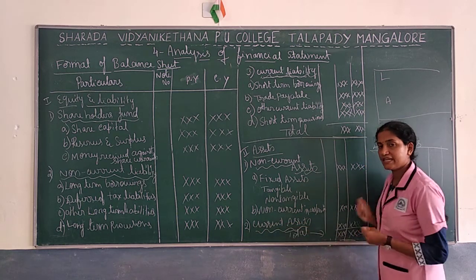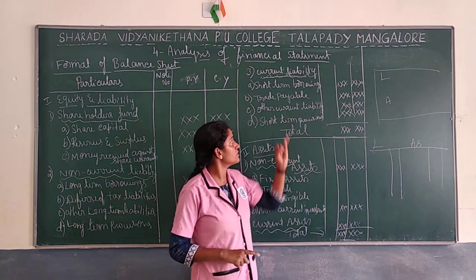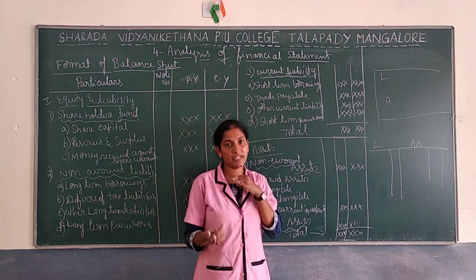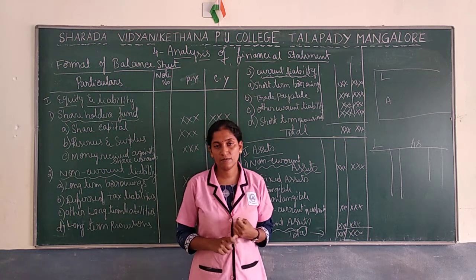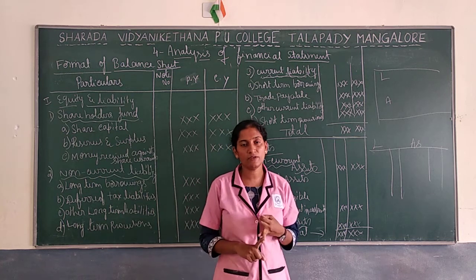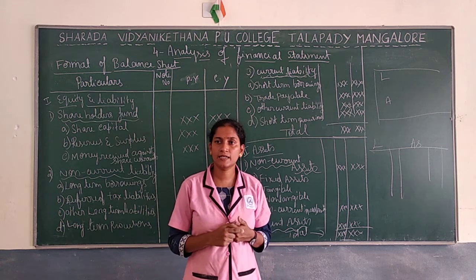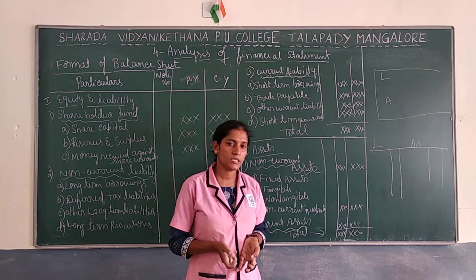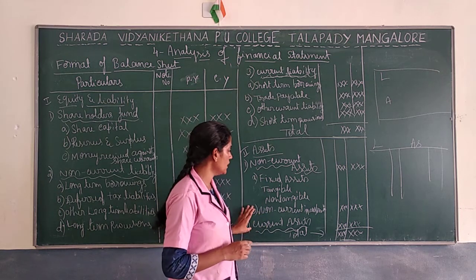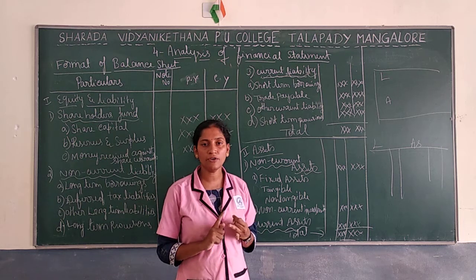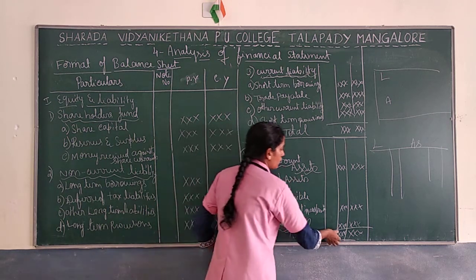Similarly, current assets are all the other things like stock and trade receivables. Trade payables, as I told, include creditors as well as bills payable. Similarly, trade receivables include debtors as well as bills receivable. Stock and any other items like bills receivable, which are not fixed assets, will go to current assets. After that you have investments, all that you can write here. Afterwards, you have to total it, students.